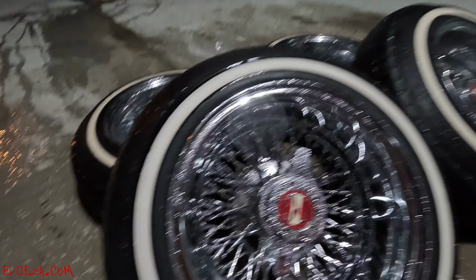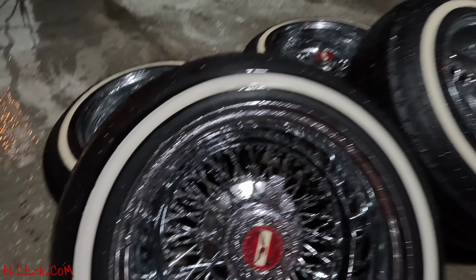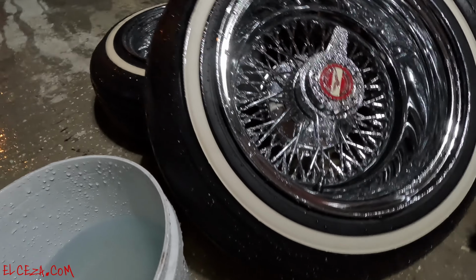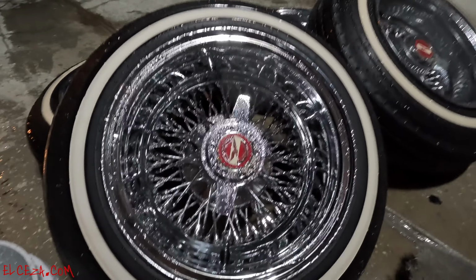There it is. Look how white that leaves it. Super clean. Yep. That's what a whitewash should look like.